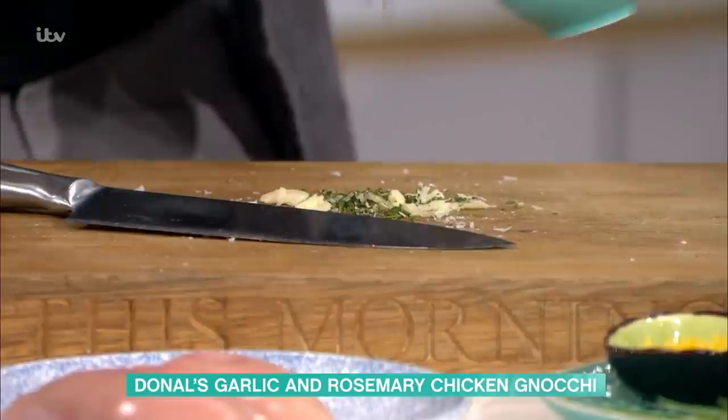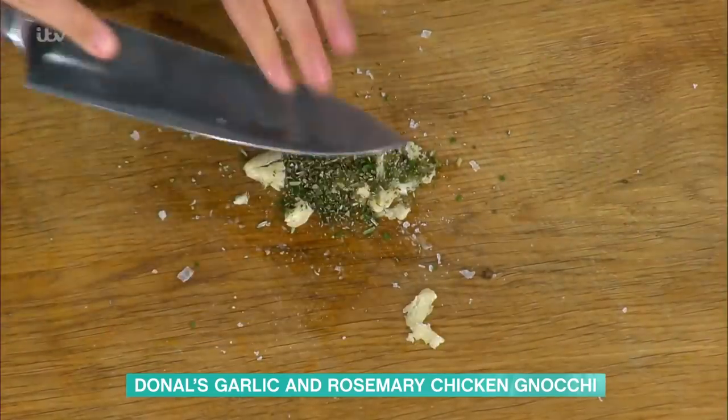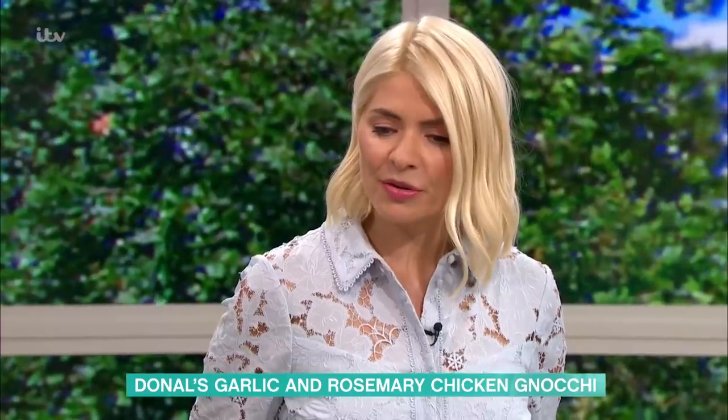How many cloves — are you just doing the one? Just one is fine, if you want to go more, absolutely go for it. I've chopped up the rosemary; it tends to be quite woody, so give it a chop before you mash it in, but ultimately you'll get left with this really nice, very aromatic paste that goes on. And I imagine you can actually pop that on quite a few things.